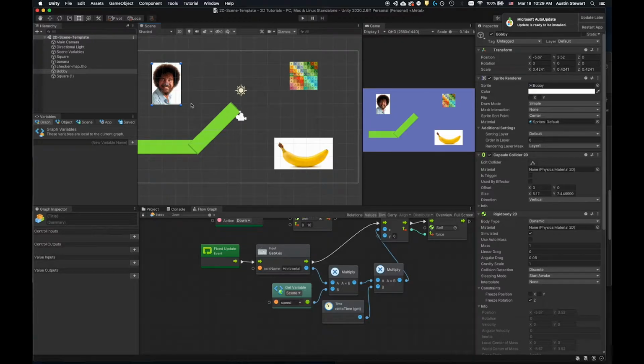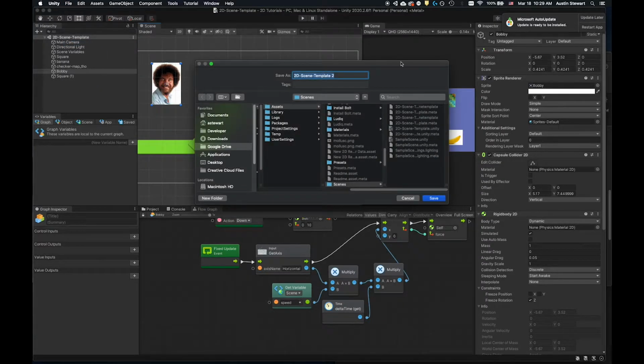If you'd like to be able to use Bobby as your player controller for future scenes, what you can do is come down here and go to Save as Scene Template. And this is really useful if you're, say, creating a game or an experience that has, say, 30 levels or 30 stages.